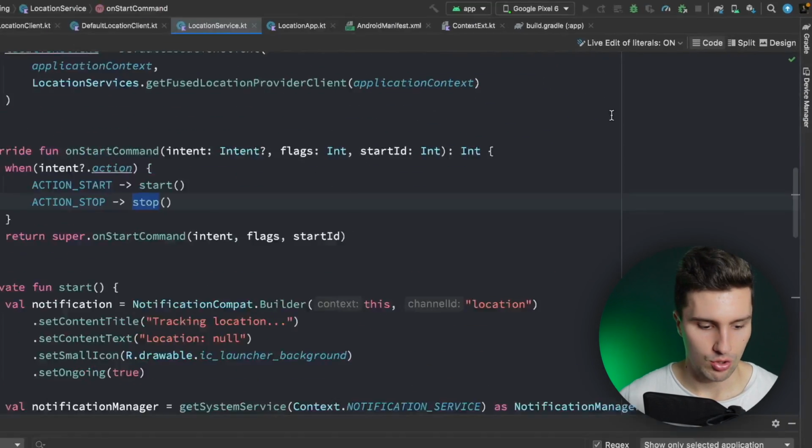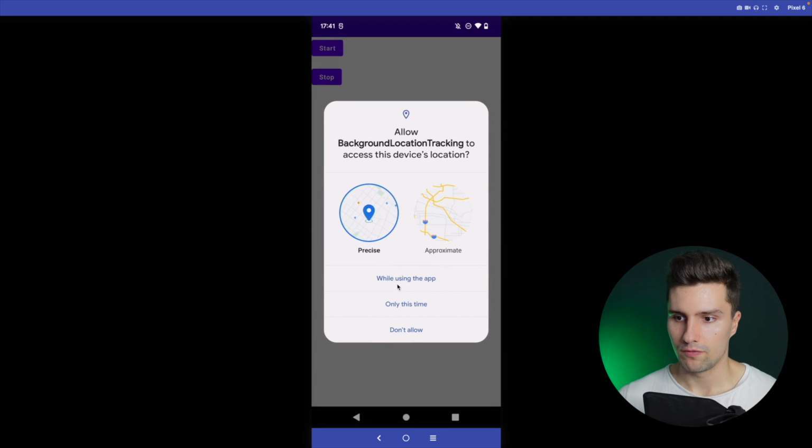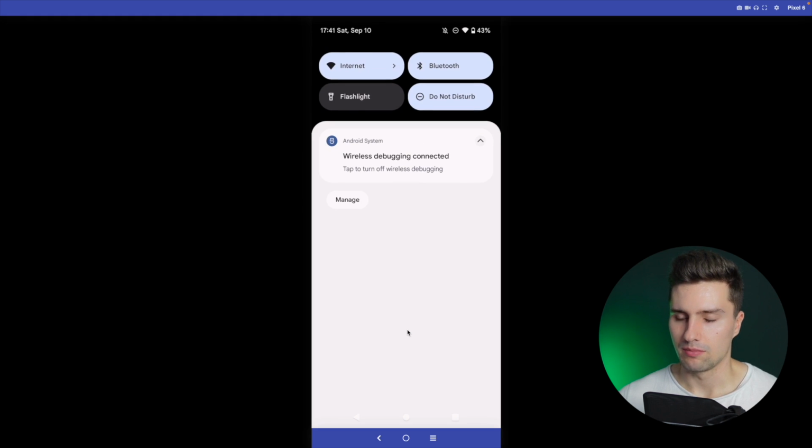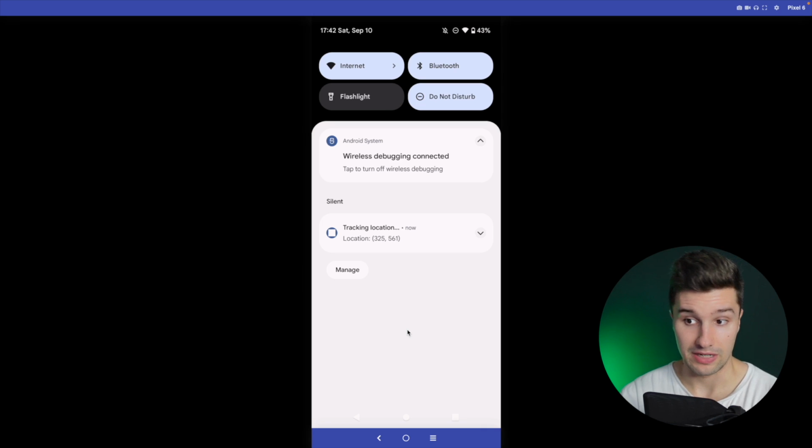If we launch this and try this out, check that here. We first of all want to say while using the app to grant permission. We could have centered these, of course, but let's not care about that now. Clicking start and waiting a little moment. Maybe it doesn't work now, but after relaunching the app, it always worked. I'm actually not sure why. Also why there's sometimes a little delay. Okay, like right now it works. You can see the notification is actually showing. It is tracking my location and showing that in the notification as well.